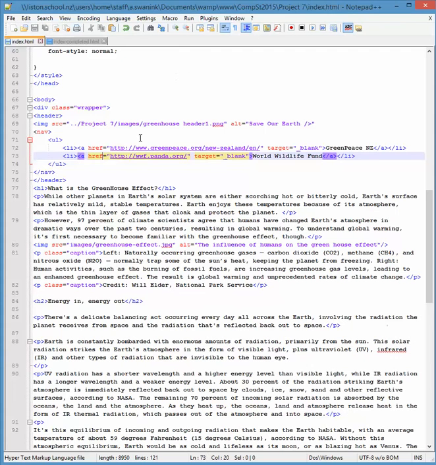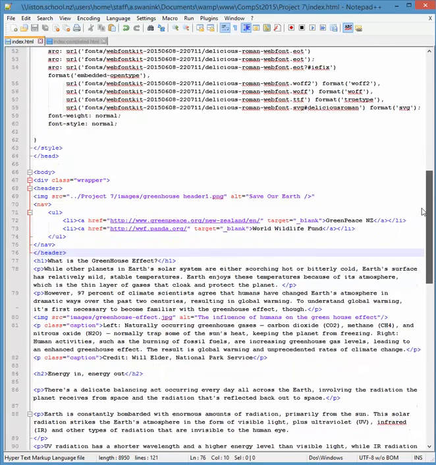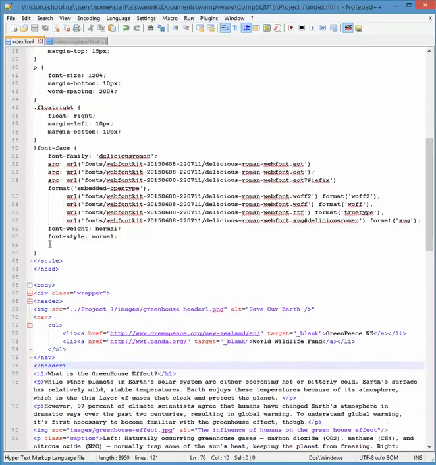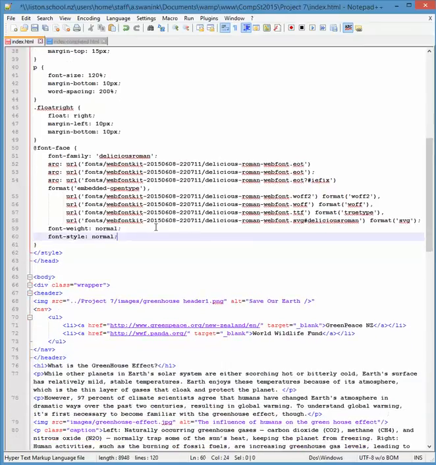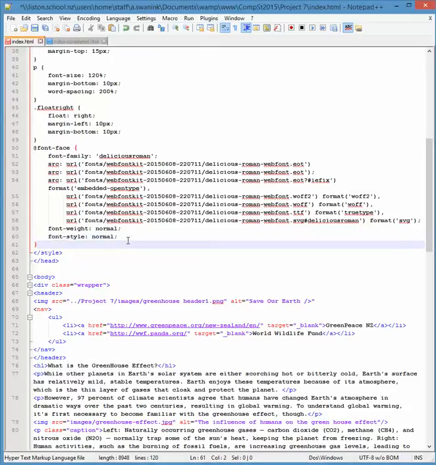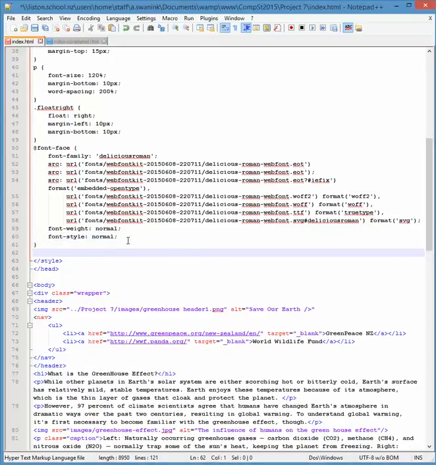Alright, now once we've got that working, what we need to do is to style this. Okay, so I'm going to put that styling basically near the end of our current styling here. Now it's going to be about 4 different sections that we're going to style. Now for a start, we're going to just style the header, sorry, the nav region.